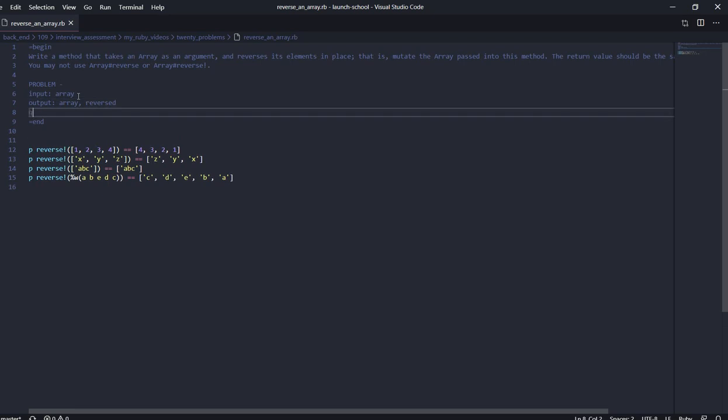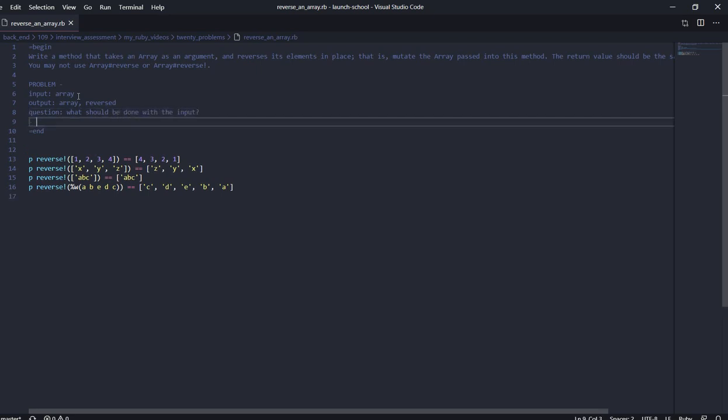Okay, so the question is, what should be done with the input? Given an array, I'm supposed to reverse the array without using either method to do so.